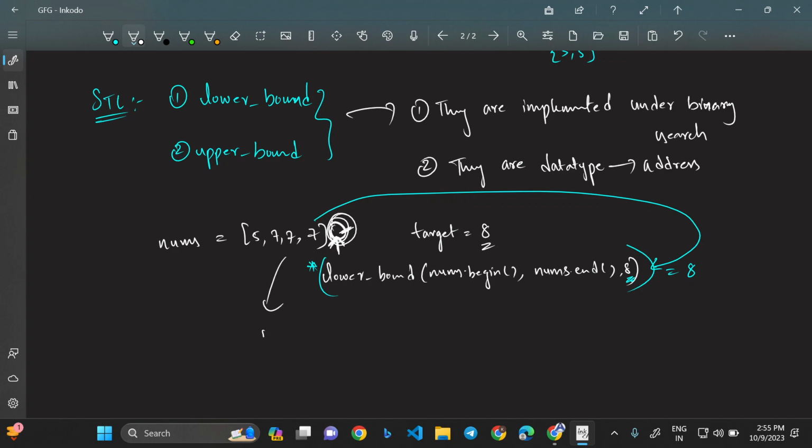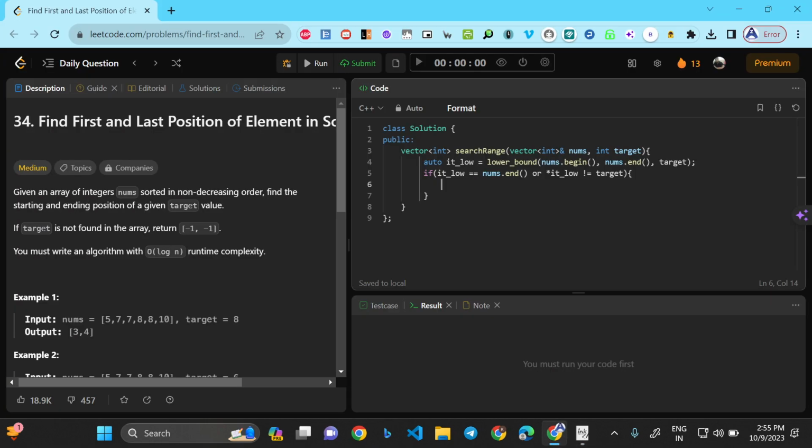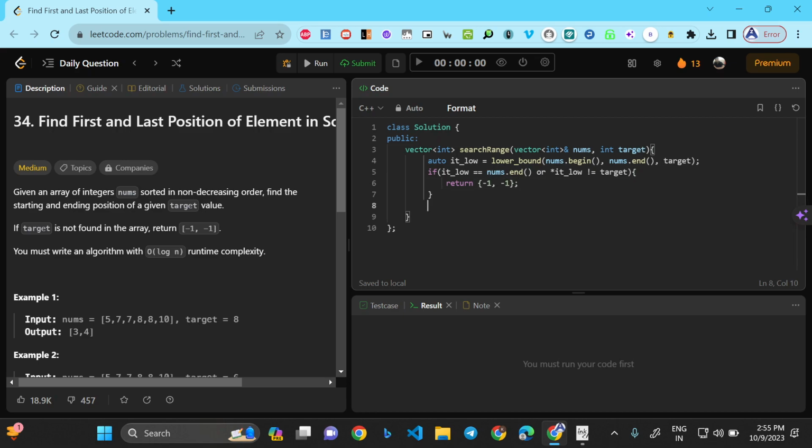There is no 8, no 9, so that is the reason it's pointing to nums.end. In both of these cases, I can say that my element is not found, so I'll be returning -1 comma -1. If it does not go into the if condition, that means we have got that particular index.